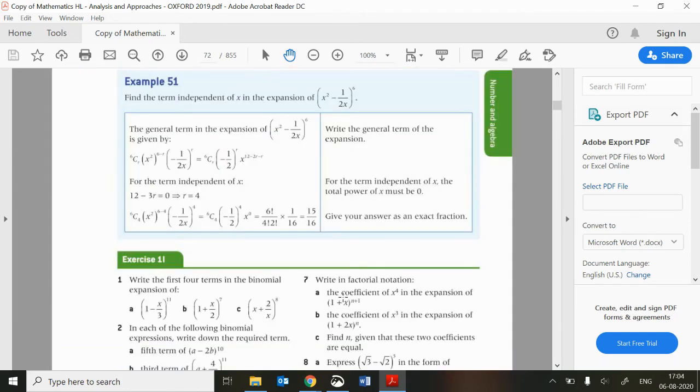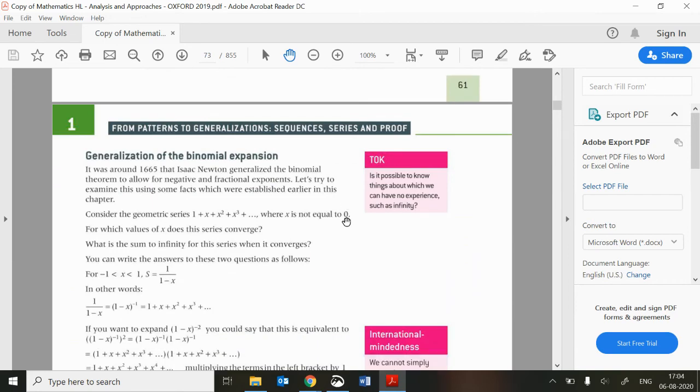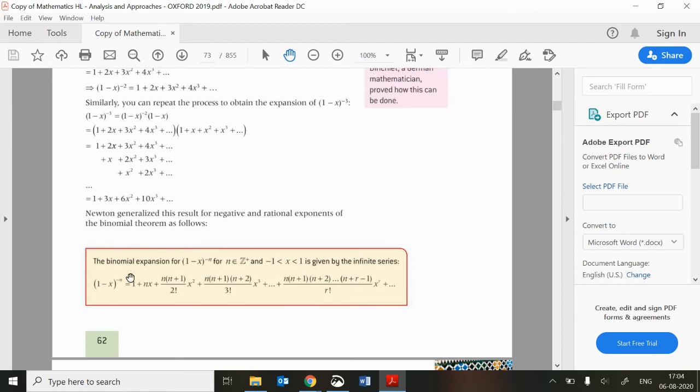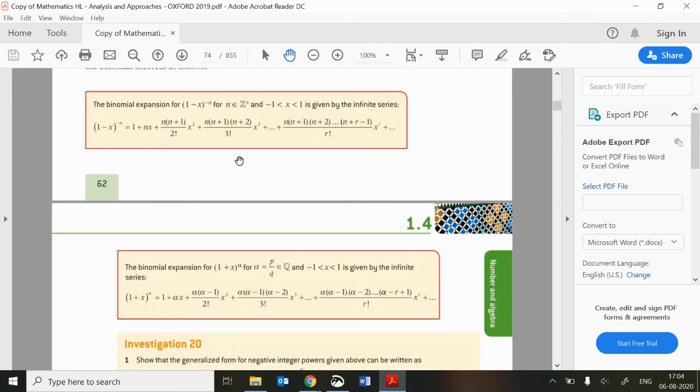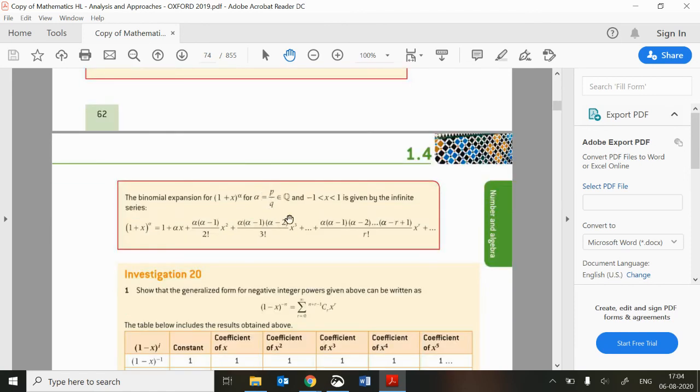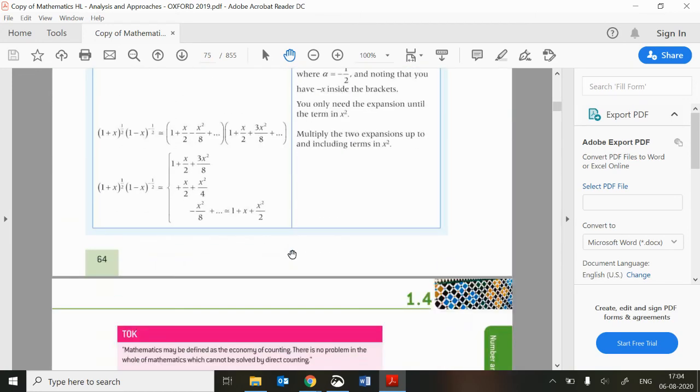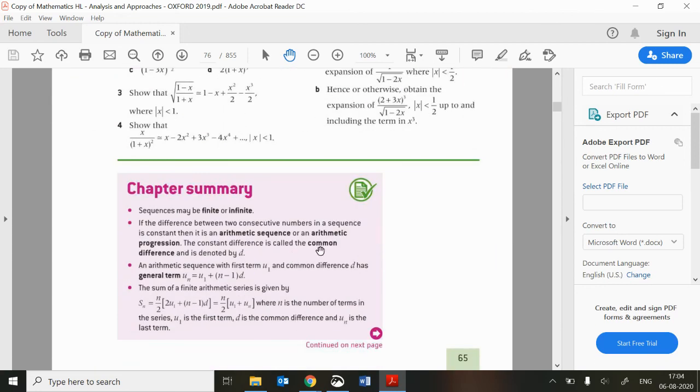Okay, so binomial theorem. We're talking about, again, expansions of brackets like this. Okay. Oh, generalization of the binomial expansion also turns up in this chapter. So here we're talking about negative integers and a generalized expansion in this case as well, and potentially fractional integers. Okay, yeah, there we go. Fractional integers on this one as well. Yeah. Okay, and that will take us to the end of the chapter, I think. Let's have a little look. Yeah, that takes us to the end of the chapter.